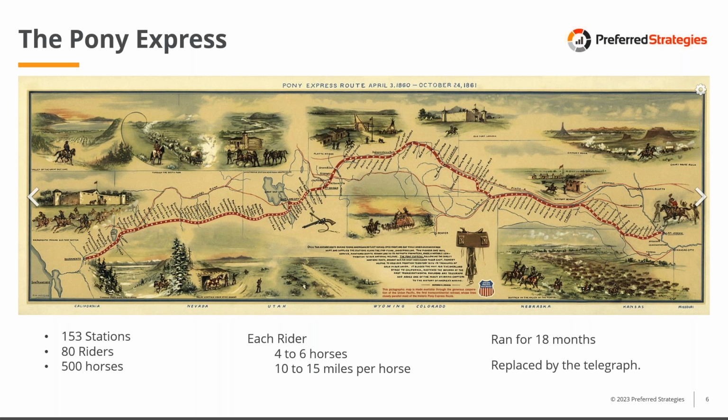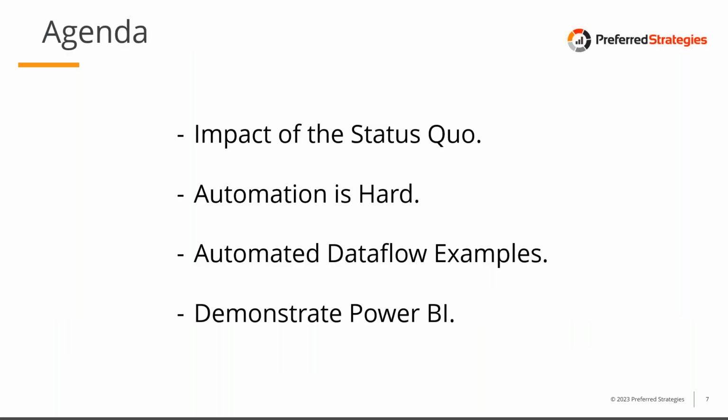So complete technology change. Okay, so this is actually not a class today or a webinar about the Pony Express, but we're here to talk about data automation. But in this metaphor, perhaps JD Edwards or Vista or some other ERP is the East Coast, and maybe Power BI is the West Coast. So we want to talk about how we get that data from one place to another.